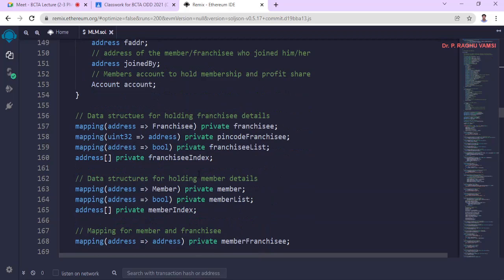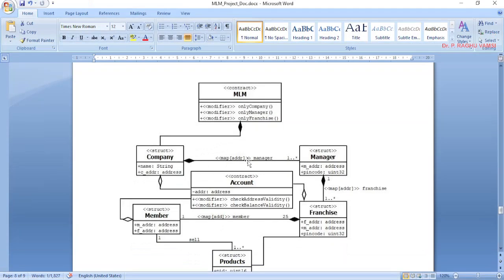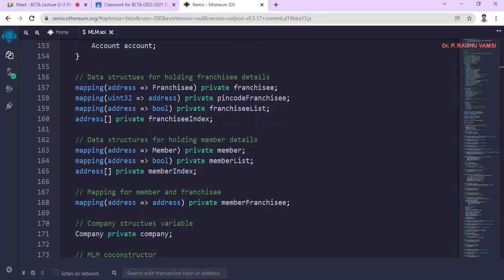Now, other mappings. Now, data structures for holding the franchise details. Here, mapping address to the franchise details. Next is pin code to the franchise and franchise list.